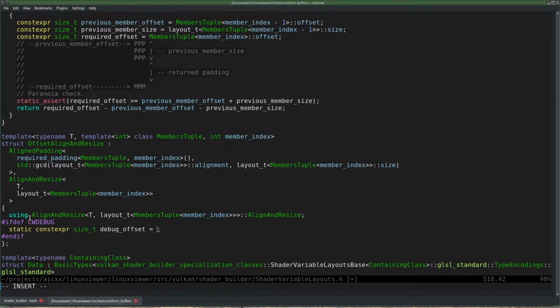No, I want to have it really accurate. That's difficult, or is it not difficult? The best thing would be to cast the current type to this type, and then we get an offset.